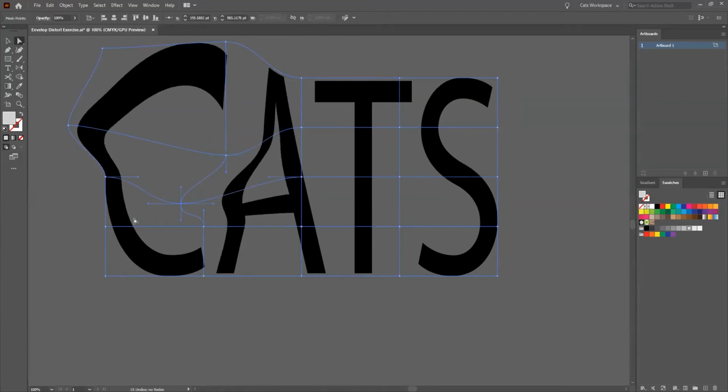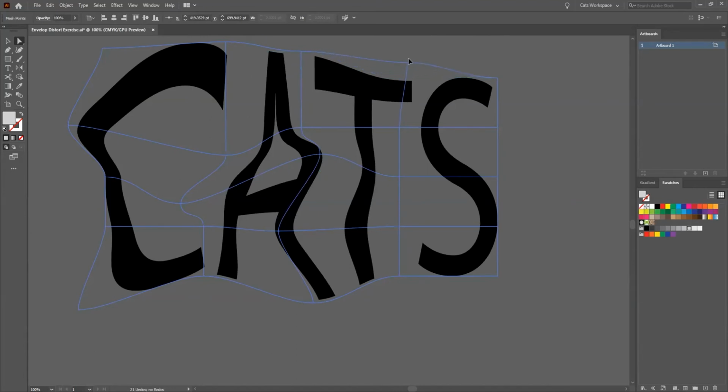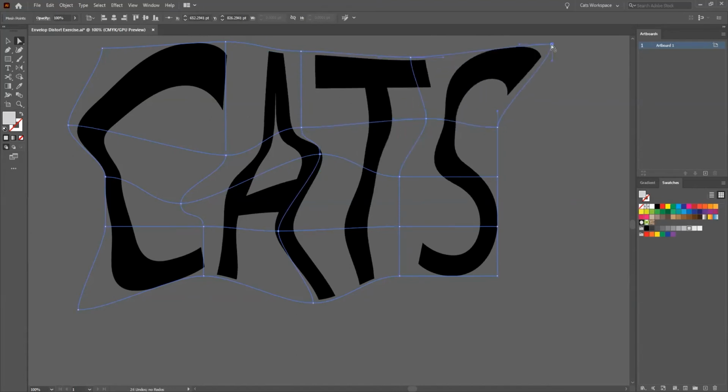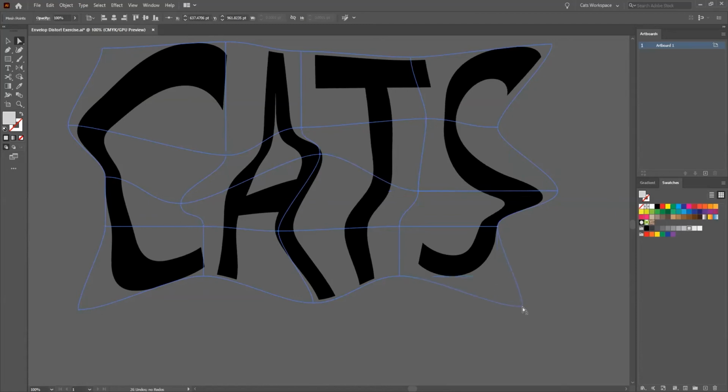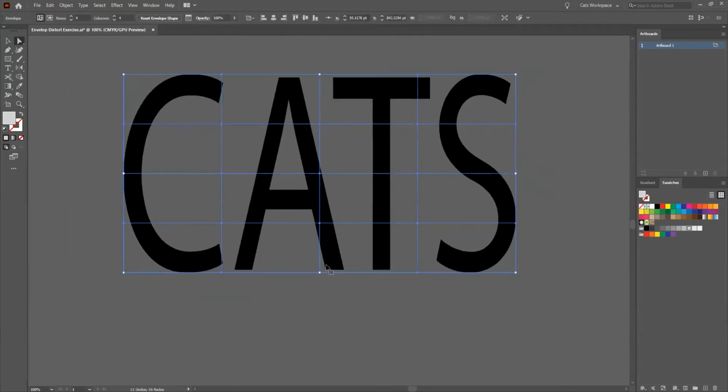So, pwede kang mag-stylize something like this na parang medyo liquefied yung effect. This does not only apply to text, but it also applies to other paths, kahit mga shapes. So, that's make with mesh.